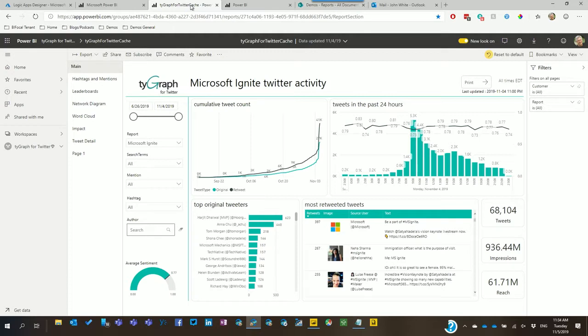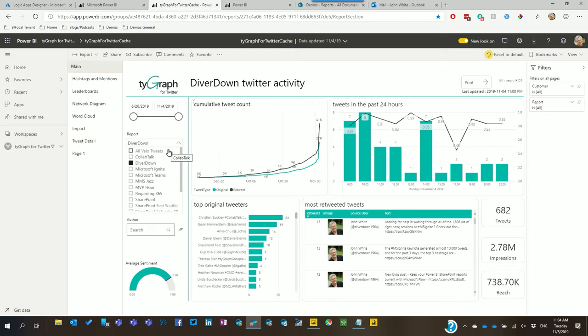That's the data set we're looking at, and you can see there's been a cumulative set of tweets come along, and it spiked yesterday, as you might expect, and the traffic, of course, spiked at the beginning of the keynote yesterday. But what this actually is, it's a Power BI report against a much wider data set. This is filtered right now down to Microsoft Ignite. But if you can see, if I pick this drop down, I've got a number of reports configured. And if I, for example, just select my handle, you can see all of the tweets that have referred to me at DiverDown1964 since, what is it, August, somewhere in there. So that's really what we're talking about here.